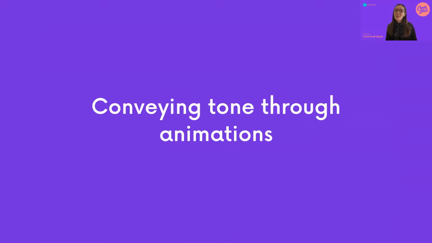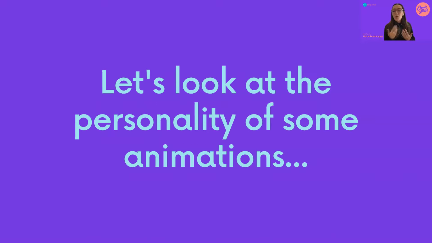Thank you, Tanmay. So I'm going to talk a little bit more about conveying tone through animations now. A big part of animations is that it can be used as a way to emphasize tone without having to add any additional visual elements to your design. Think of it as a layer on top of your design that helps you further articulate your tone. So I'm going to show you some examples of what personality is being conveyed through these following animations that I'll show you now. So the first one we have is a pop animation.